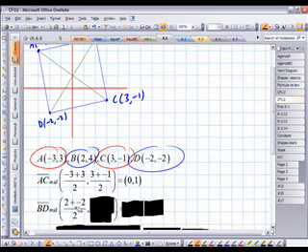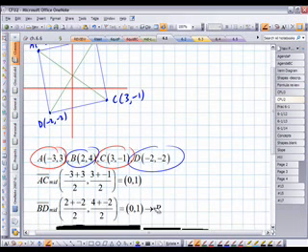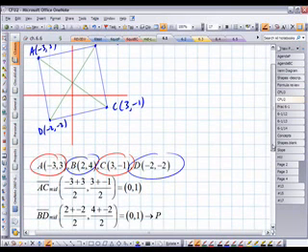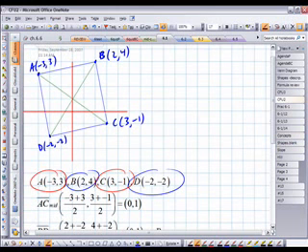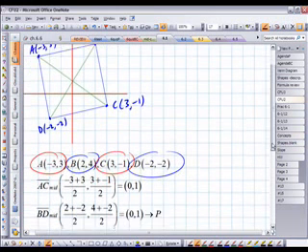Add the x's, divide by 2. Add the y's, divide by 2. We get (0, 1). Therefore, we must have a parallelogram, because same midpoint means they bisect each other. Now let's see if we have a rectangle. A property we'll talk more about later when we get to rectangles more formally is that the diagonals are the same length. So if we want to check length, we use the distance formula.